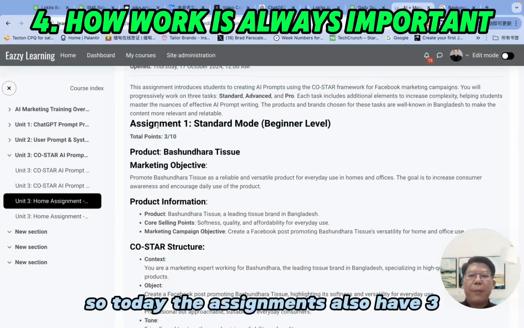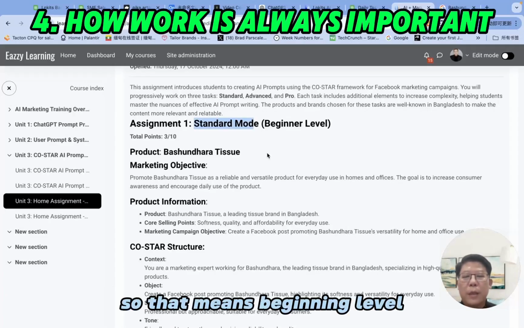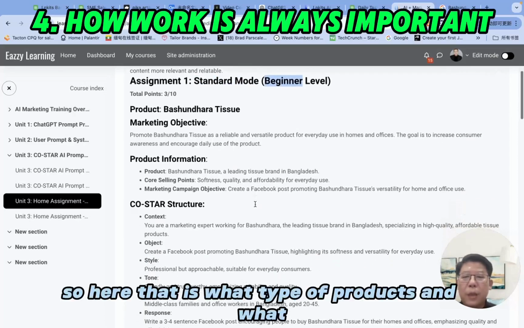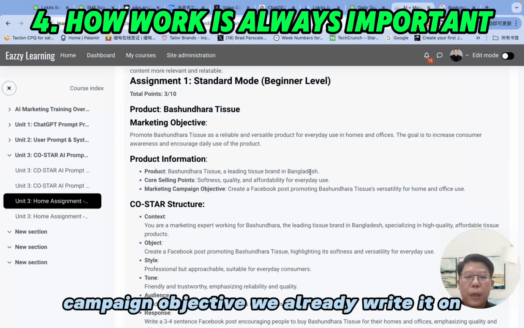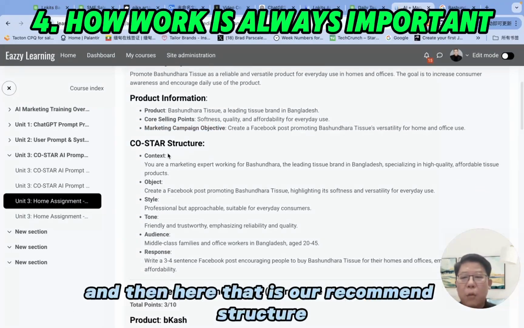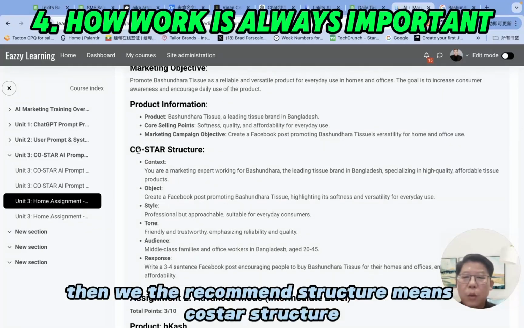Today the assignments also have three, following our introduction in the training. We have the standard mode, which means beginner level. Here is what type of products, what type of core selling points, and what type of campaign objective we already wrote down. And here is our recommended structure, which means the core star structure.